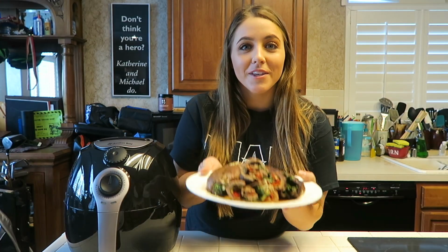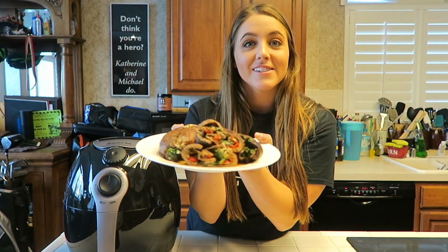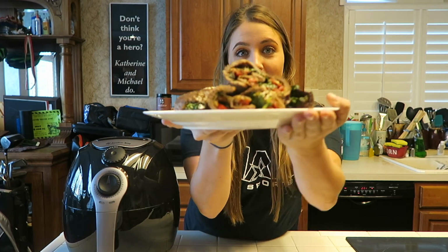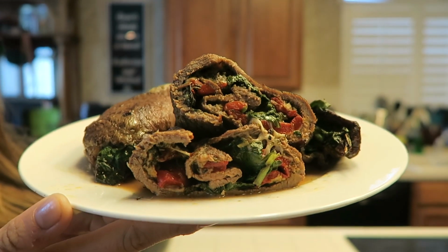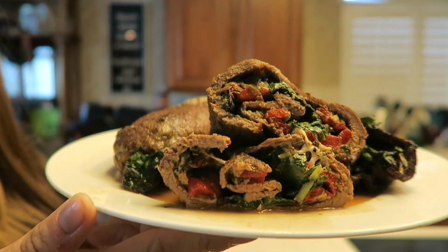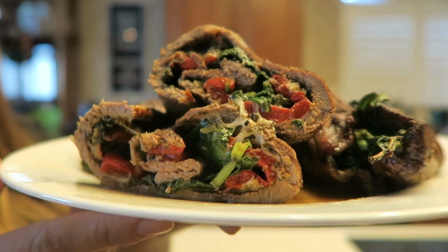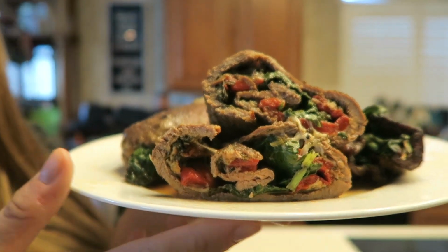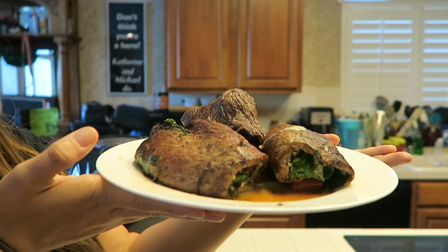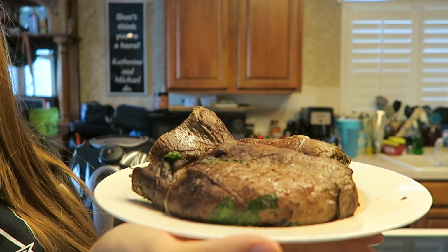Well guys, I hope that you enjoyed getting to see how to make these steak roll-ups. They smell delicious, they taste delicious. Here's a little up close and personal shot of when you cut into these. Oh, I just spilled some on the floor. My dogs are gonna love that. But they are so pretty. This is probably the ugliest of the 3 that I cooked. I cooked the second 2 for 8 minutes and then 5 minutes after I flipped them, and they turned out perfect.